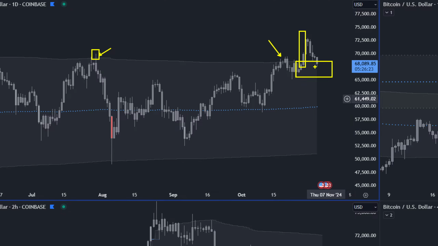What happens if we don't hold this as support? Well, at that point, I think things are going to be looking really ugly, and we could be making way for a retest of this structure and potentially even into VWAP. This is on a yearly perspective, because keep in mind, if we're failing to hold this as support, we can simply state that, hey, this is a deviation. What's the next likely pivot on the yearly value? It's going to be VWAP.